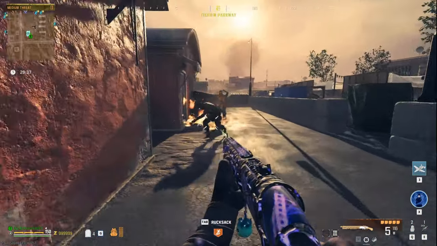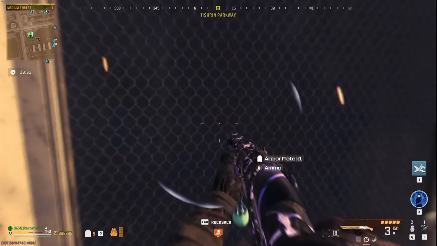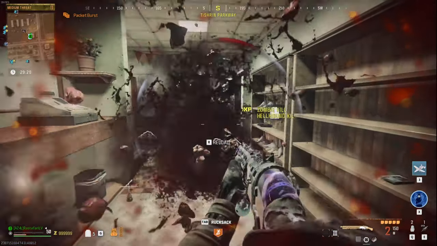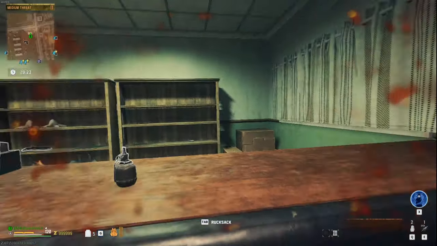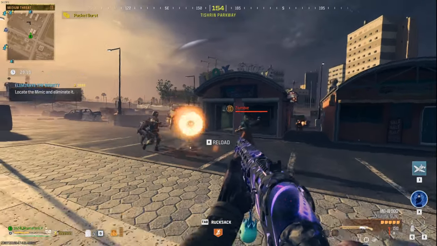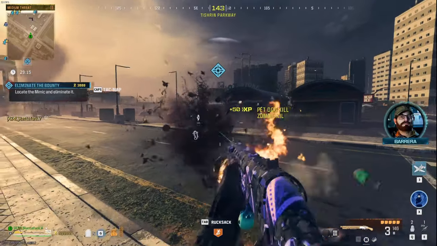Wrong building? Open the door! Oh, almost died. What? The dodge is not helping. Take it, mystery contract. And it says Mimic. Mimic is like one or two shots.